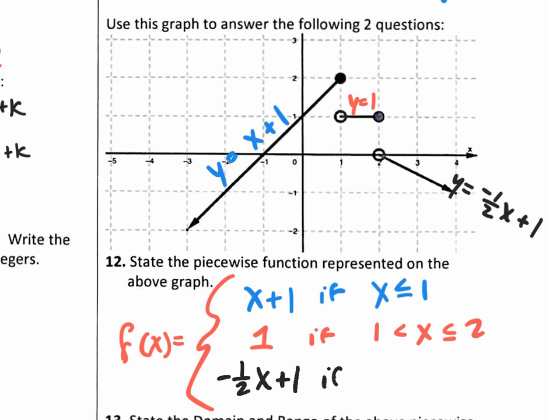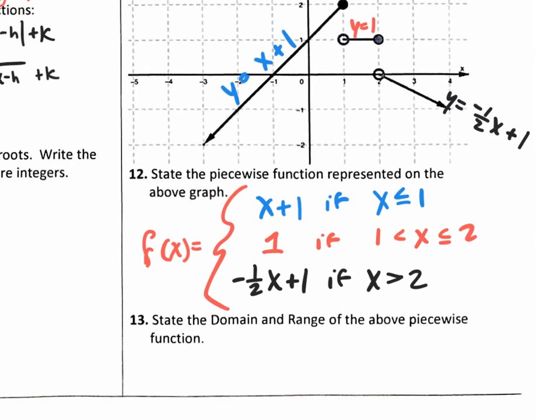What's the condition? If what? Well, where does this line begin? It's not anywhere over here. It's from here to the right. This is at the value of 2 to the right. So we're going to put if x is greater than 2. Why didn't I put or equal to? Because it's an open dot. I have my piecewise function complete right there. I hope you understand it.